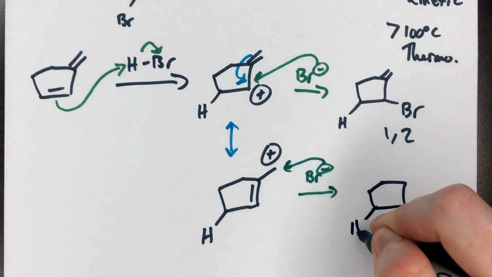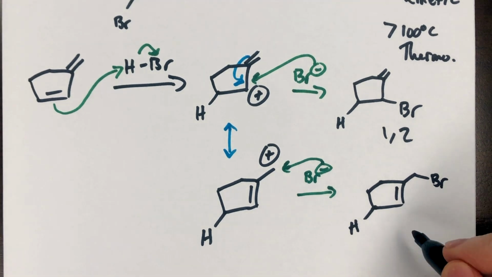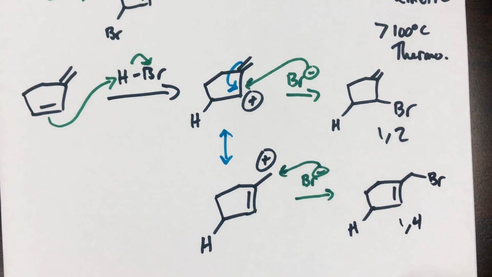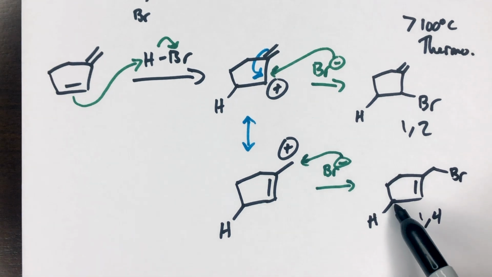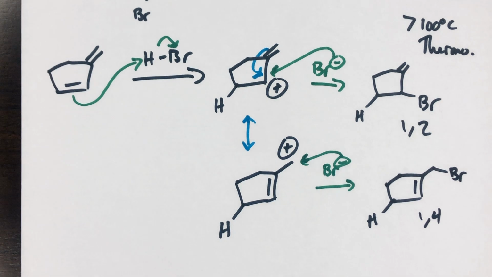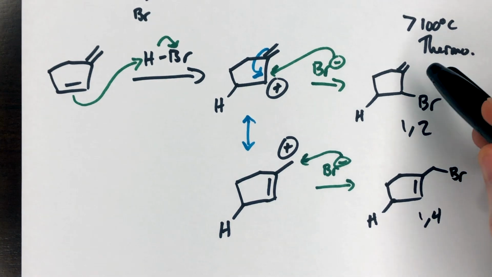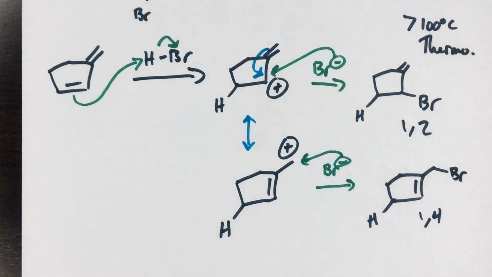So we get to the addition, and now this is again a 1,4 product, thermodynamic product, because we have the hydrogen at this carbon: 1, 2, 3, and 4. There's the bromine, so 1,4 thermo product. In addition, the alkene is tri-substituted as well versus a di-substituted alkene, so the final product is more stable.